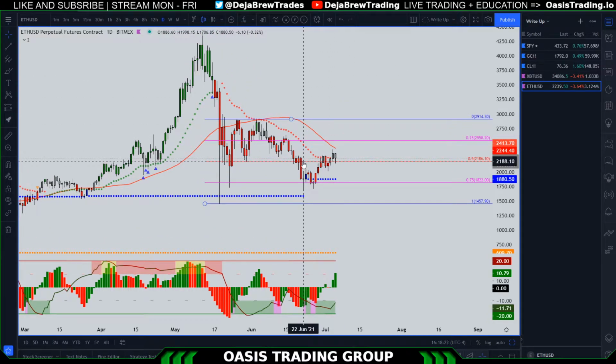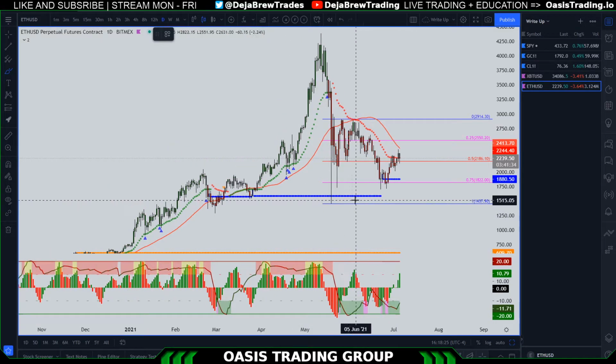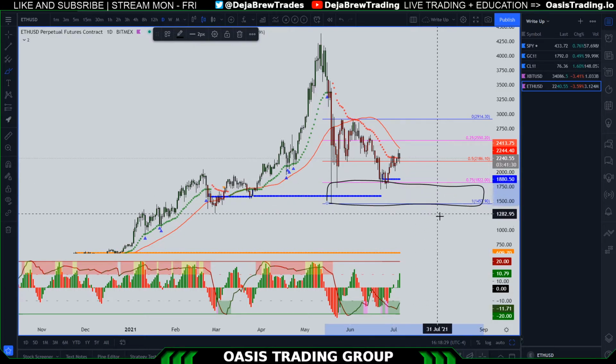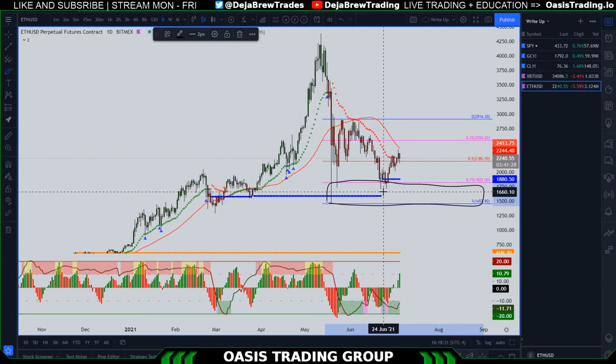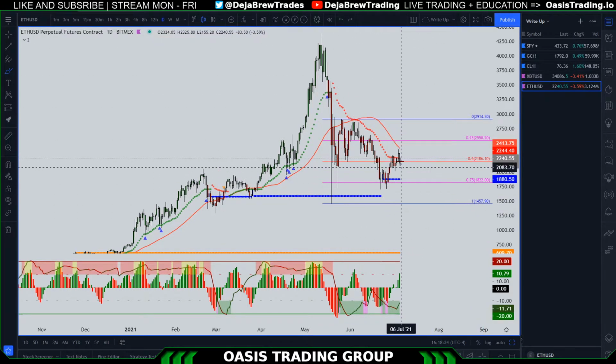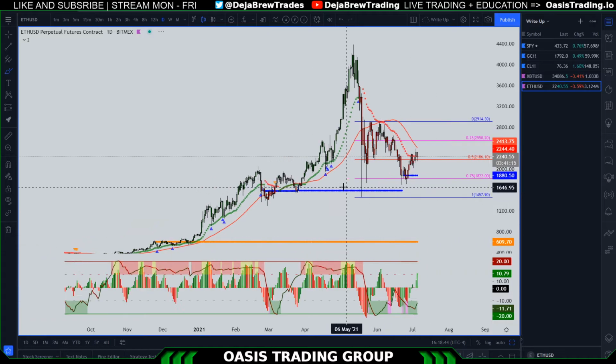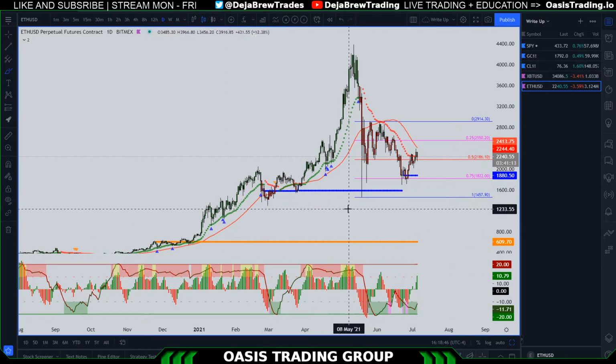With Ethereum, it's a little different because I would still feel safe buying the range low here because the range low is so much deeper than most of these supports that came in. So we still have some room to kind of test these levels. So you could be a little safe buying the range low on Ethereum, anywhere from like 14 to 1600. But if you do lose that level, just understand that there is not a whole lot of support until you get down to like 1200. Okay.